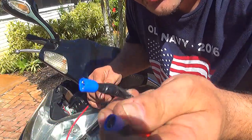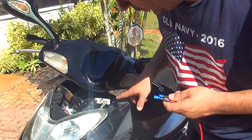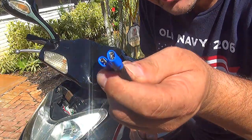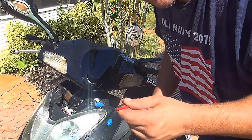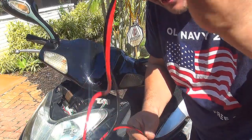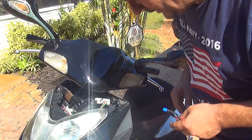With two connections right here. Those are the two connections that come in a box. When you order this voltmeter, it comes in the bag, the two connections. The only thing you need to do is put a wire, one red, one black, to connect it to your voltmeter.